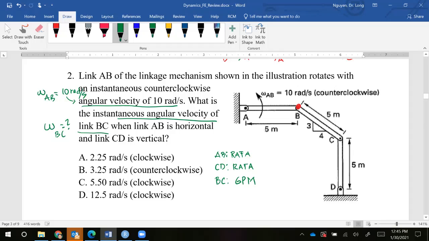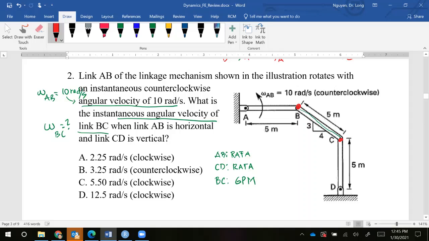And normally look at the common point with the other body. Our body that we're looking at is BC. Common point with other body. The first common point that we have, I already pointed out, is point B. And of course, the other common point is point C. And then try to find out the direction of that velocity. So let's talk about point B.